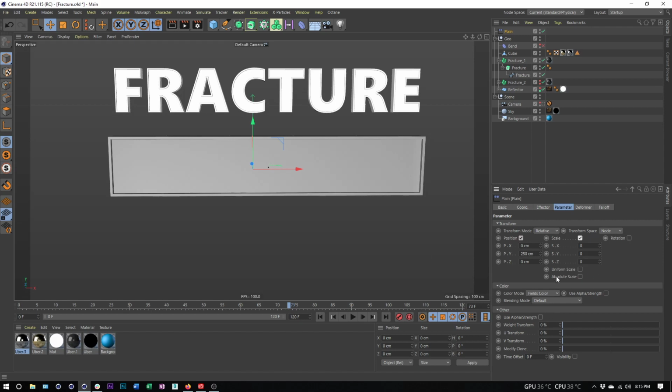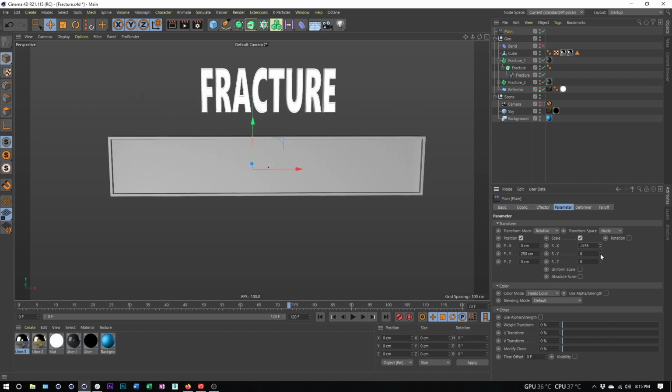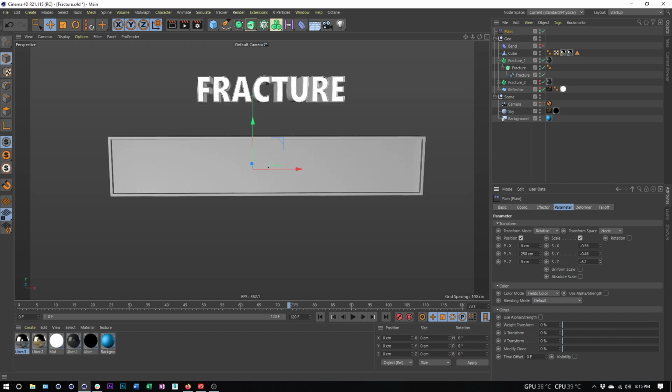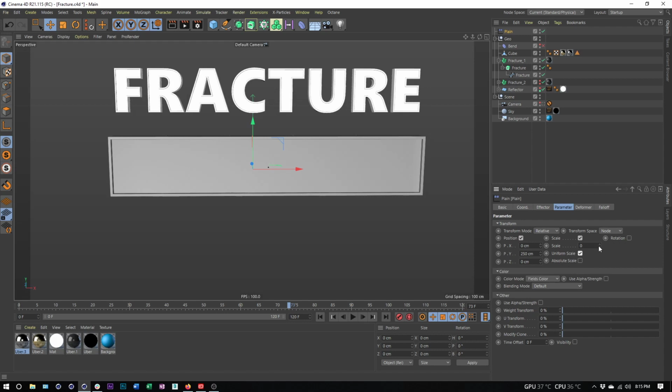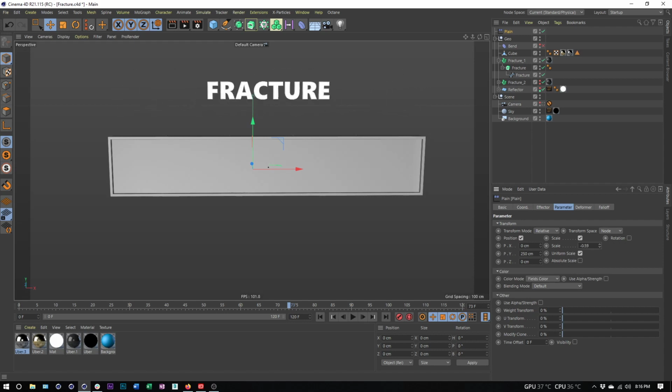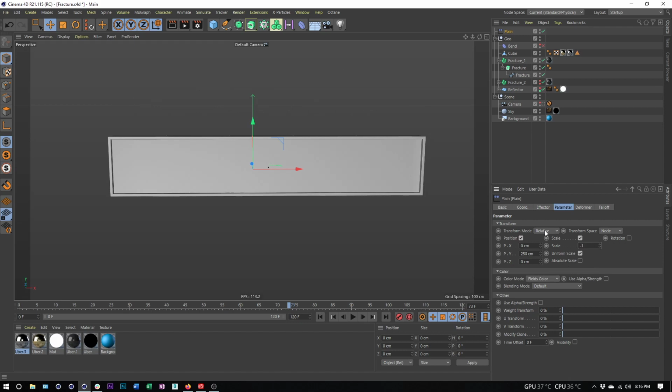We could also do something similar with scale, where we can scale this along the X axis, the Y axis, or even the Z axis. And the Z is kind of the depth axis, so it's a little bit difficult to see here. Typically though, when we are working with scale, we want to scale our objects uniformly. So we want to check uniform scale, and then we can set this down to whatever value we want. Note, a value of 1 will make our object disappear.